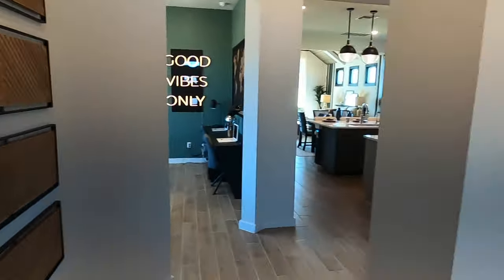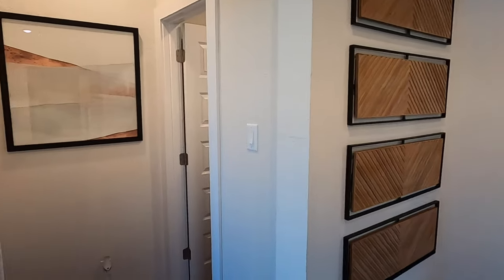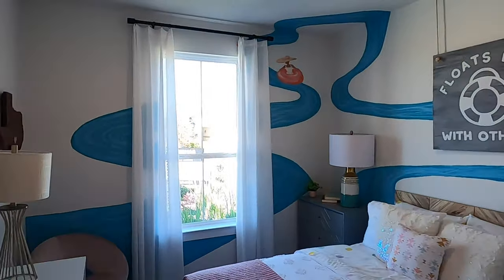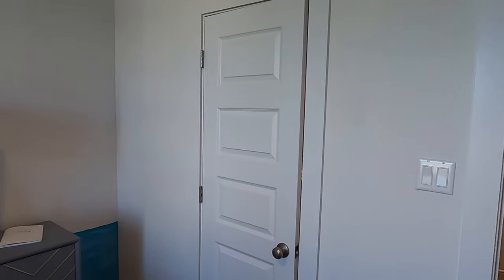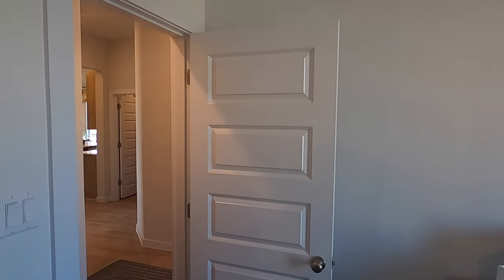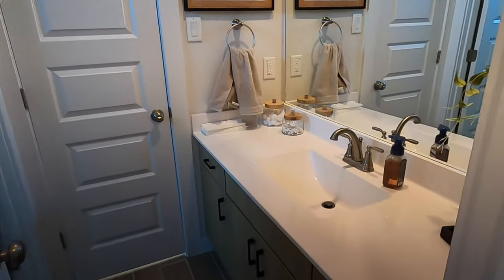Let's talk about this house. This would normally be the two-car garage, but they're using it as their design center and sales rep office. Coming right in, you do have a bedroom right up front. This is the Chesmar 1.0 series, which is definitely their less expensive line — that's why they're able to keep it in the $350s to $450s range. You can have a nice-sized closet, though we don't have the 8-foot doors throughout. But if you're going to start out somewhere, you still want to start out with a quality builder, and Chesmar is definitely one of those.